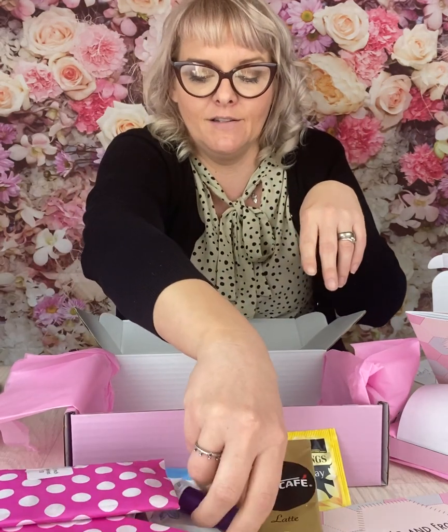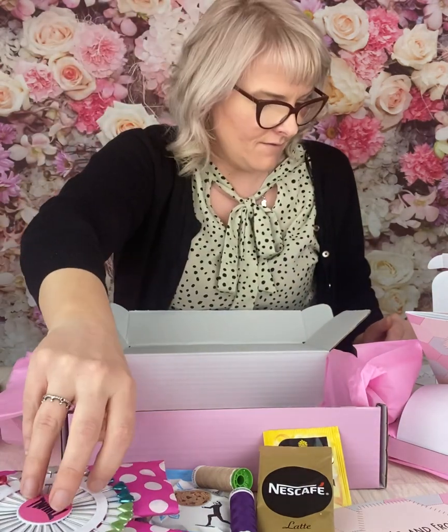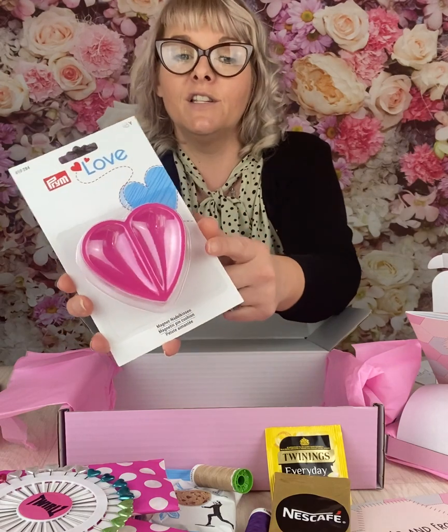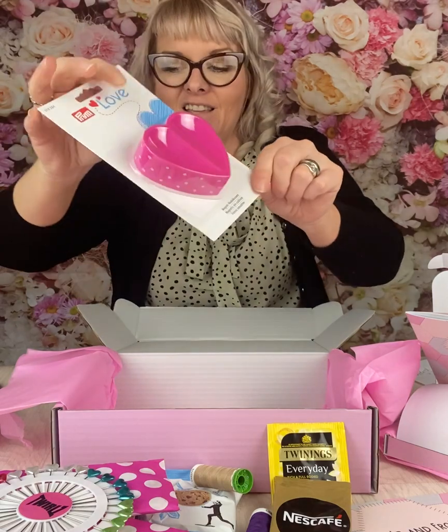And on to the sewing surprises, because we all like a good surprise in a box. We've got some heart pins. This is absolutely fantastic. This is a magnetic heart pin cushion, which is worth £9 on its own. So you can keep your pins in and they won't drop off because it's magnetic. But what's even better is if you drop pins on the floor, then you can run your pin cushion over it like that and pick up any pins. So that is fantastic.